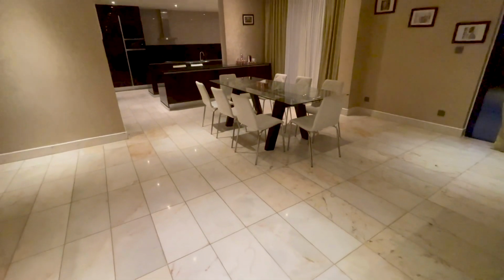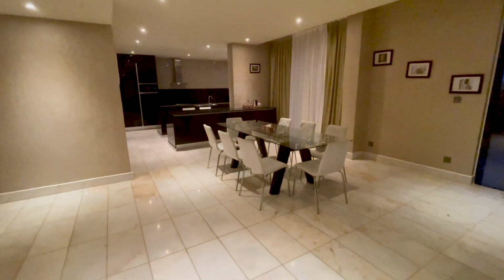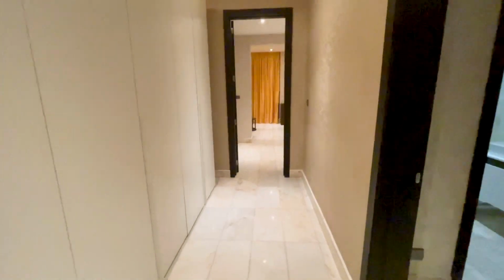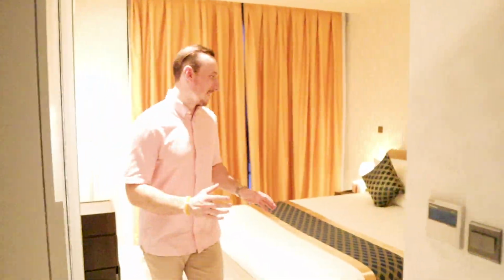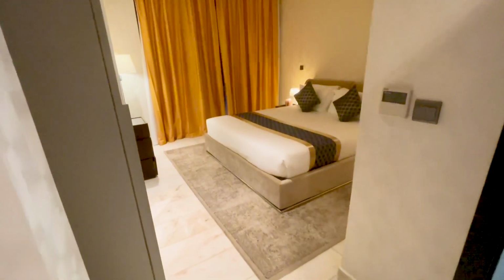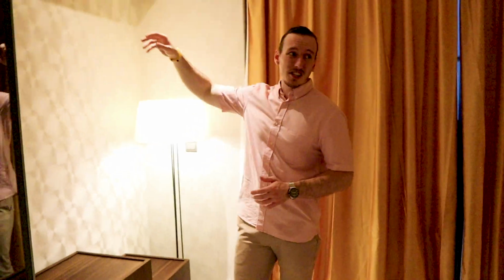But now let me take you to the bedrooms, because the master bedroom, the master bathroom, if you were amazed by this, you're not quite ready for what you're going to see. So as you come in, you make your way back down the passage. We will make our way into the first bedroom. The first bedroom is absolutely stunning. It's really cozy, got beautiful wallpaper, got this transparent type mirror, you got your aircon at the top, and you got some more natural light that is just going to absolutely stream into the place.